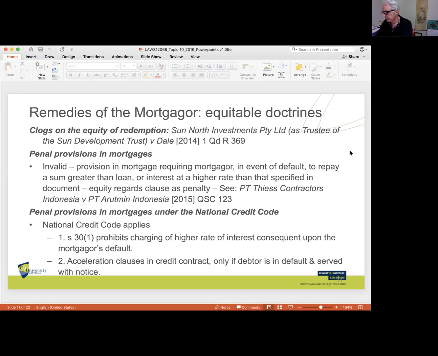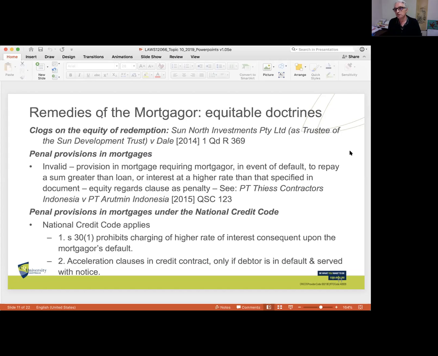Now, in terms of the implications of that for the Torrens system, that essentially means that there can't be limitations on, once the debt has been paid off, the right to have the mortgage discharged. The application can be made in a document, an instrument lodged to discharge the mortgage. If you go back and have a look at the PEXA materials under electronic conveyancing, you'll see there is a process there for discharge of mortgage. So if the debt has been fully repaid, it's not acceptable for the mortgagee to continue to insist upon the mortgage being on foot. There will be a right to have that mortgage discharged.